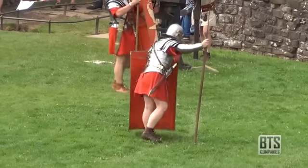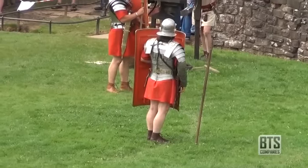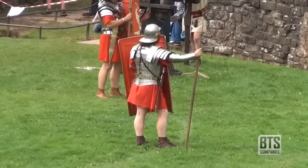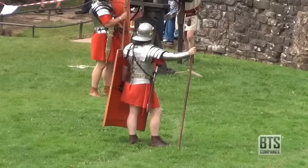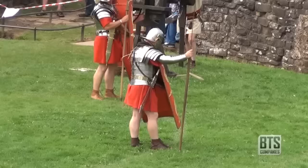The legionary carried in his left hand a large shield called a scutum, which is made of laminated wood. Today we refer to laminated wood as plywood. So you have thin layers of wood with the grain going in different directions. This makes a very strong construction, and also because it's glued in a curved shape, it stays in that shape. The shield is then covered in linen or leather, and the design painted directly onto the front of the shield.